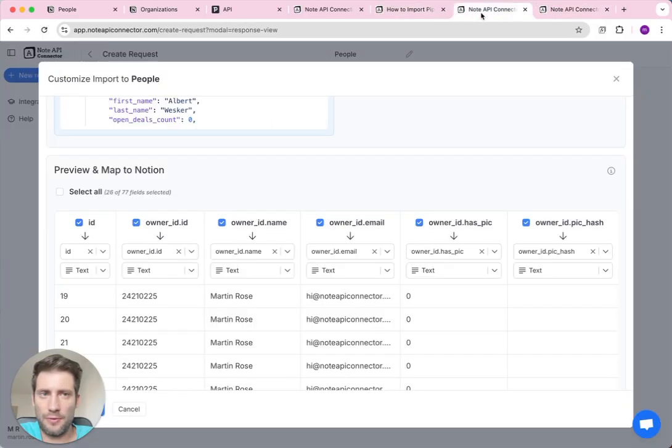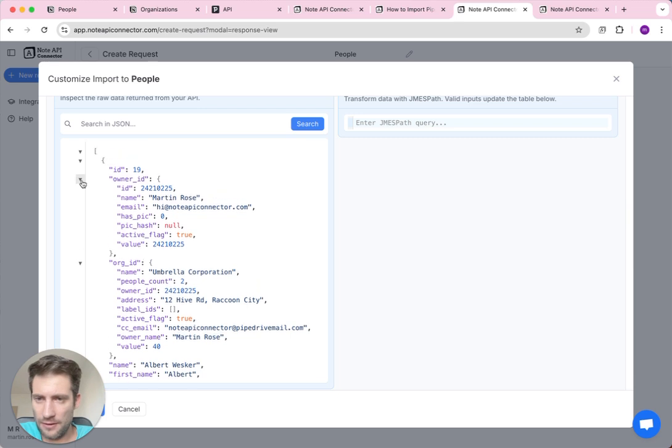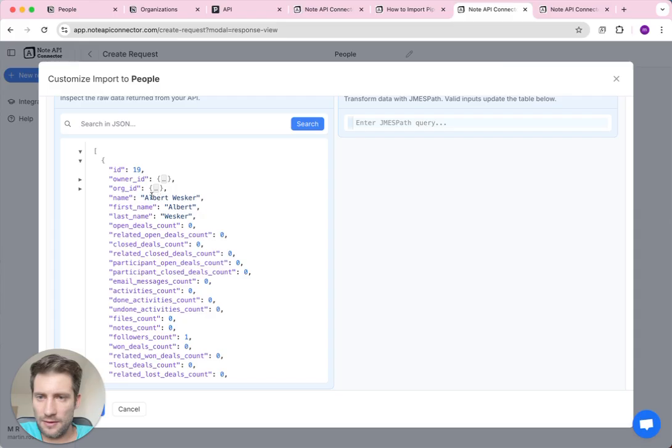So I just switch back, and here what we can see, this is our person, and as you can see there is this org ID, and we can assume this is organization.